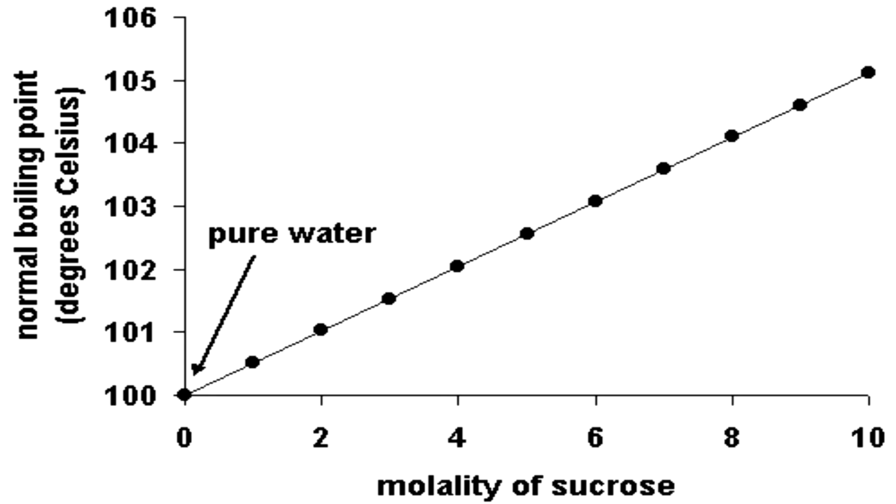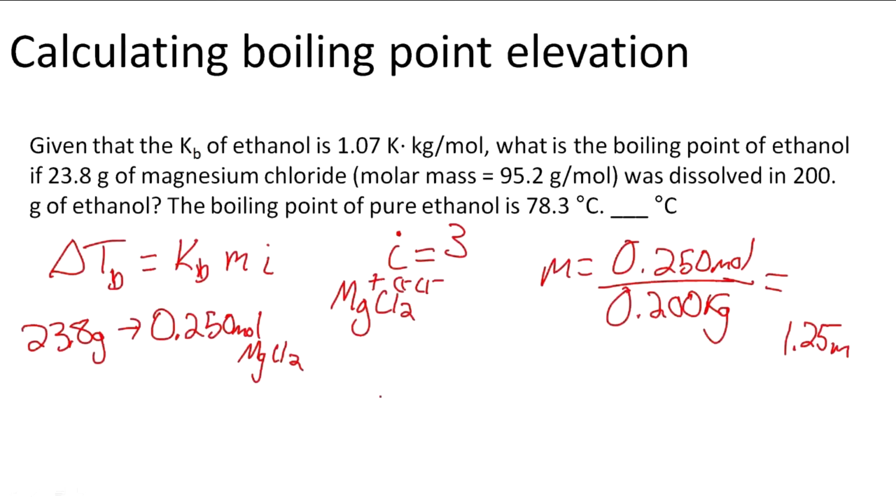Boiling point elevation is when a solution is raised to a temperature, generally the one needed for it to boil, and there are solute particles blocking the solvent particles from entering a vapor gas phase. As a result, more heat energy is required for a boiling point to be reached.